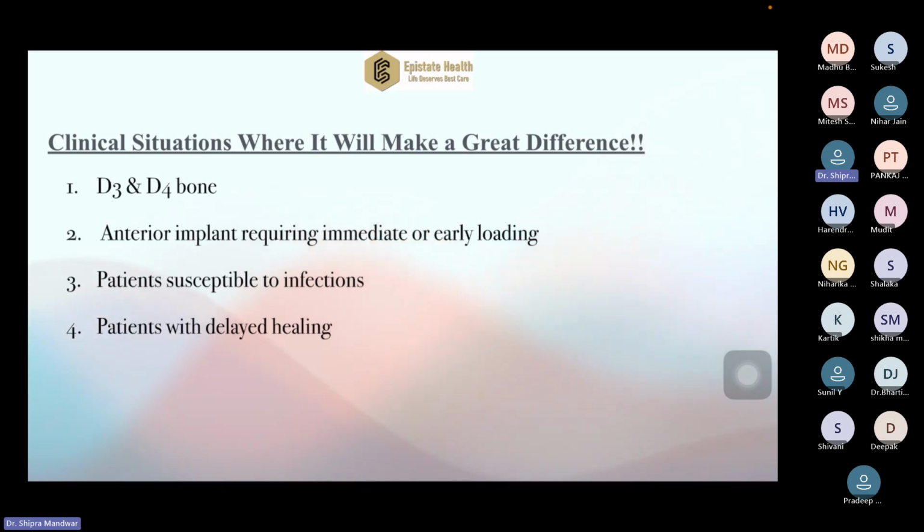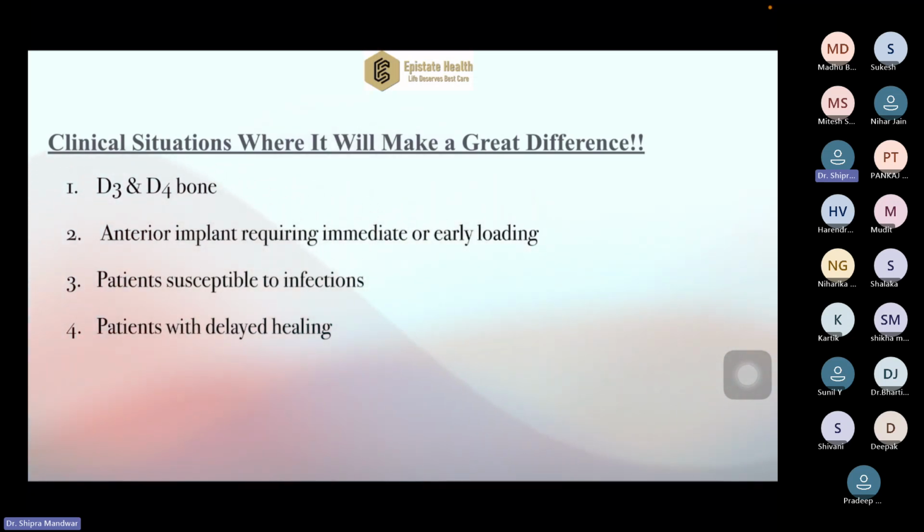Anterior implants: people now are very concerned with their aesthetics. They can't live without teeth even for a day, because they have social gatherings and meetings, people have to go out. And if you say, I'll place the implant today and place a cap after 3 months, the patient will say, no, I can't stay like that. Then you will say, I'll give a temporary. But a temporary is a temporary solution. What if you can give the permanent one the same day? What if you are so confident about your implant placement and that your implant will osseointegrate? Plasma UV activator gives us that confidence.